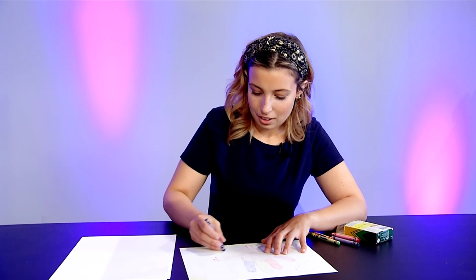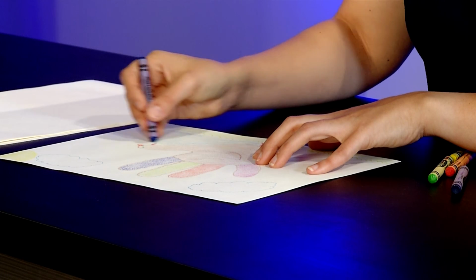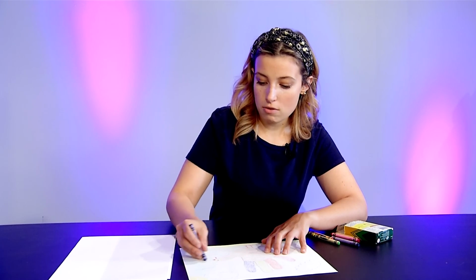Wow, look at this sky. Now you can choose any background you want. So maybe your turkey is at a farm. Maybe your turkey's in your backyard. That would be super fun to have a turkey in your backyard. But you can get really creative. Maybe your turkey's at turkey school, learning how to gobble. Or maybe your turkey's even celebrating Thanksgiving with his turkey friends. But whatever it is, you can make it your own. Or you can choose to make a sky just like me.